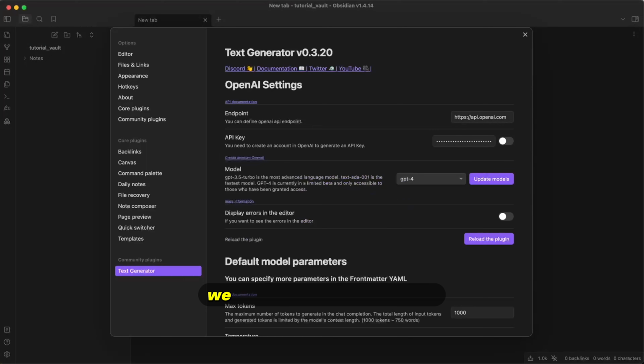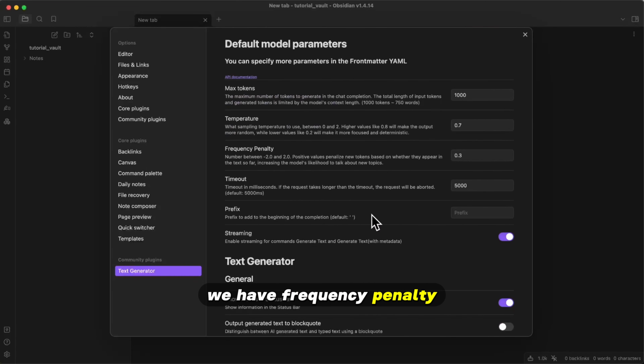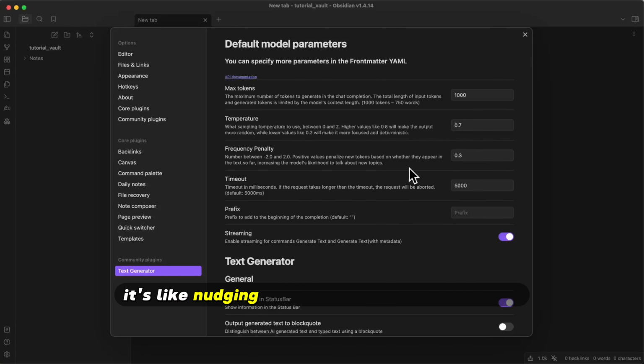Next in line, we have frequency penalty. So it's a number between -2 and 2. Positive values punish new tokens based on their appearance in the existing text. It's like nudging the AI to explore new horizons, new topics.